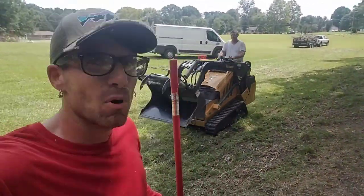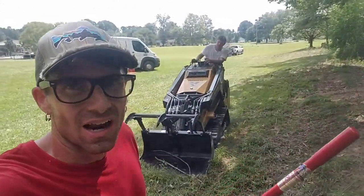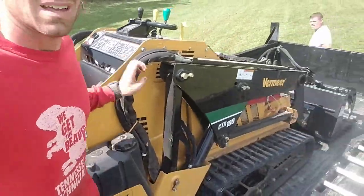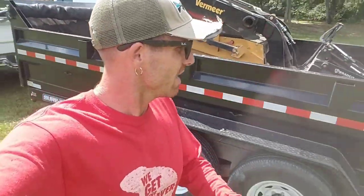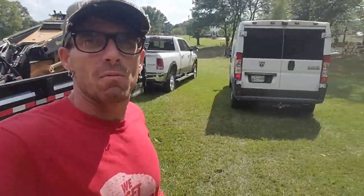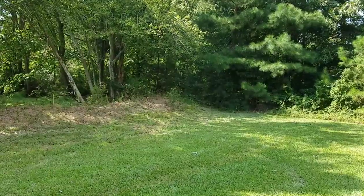You guys will get to see all that project tomorrow. I'm going to get back over here and help Drew see if we can get the last little bit of these limbs loaded onto this trailer so hopefully I don't have to go to the dump one more time. Drew got all those little twigs pushed right on there to the wood line. Just got the machine loaded up, trailer's all latched up — I'll flip the camera around and give you guys a final view of it all before we head out.